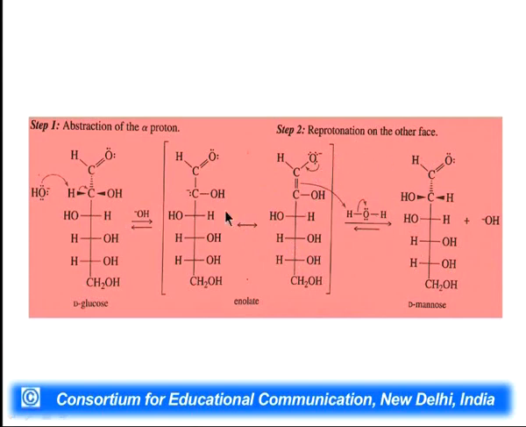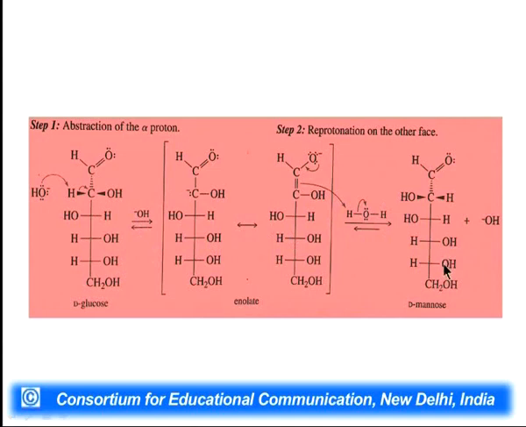So now we can again recapitulate here that epimers differ in configuration at only one carbon. So only at the second carbon, the OH is on the right hand side in glucose, whereas in mannose, this OH is on the left hand side. And at the rest of the carbons, the configuration is the same. That is, at the third carbon, OH is on the left in glucose as well as on the left in mannose. And then the two OH groups on the other carbons are on the right hand side in both.